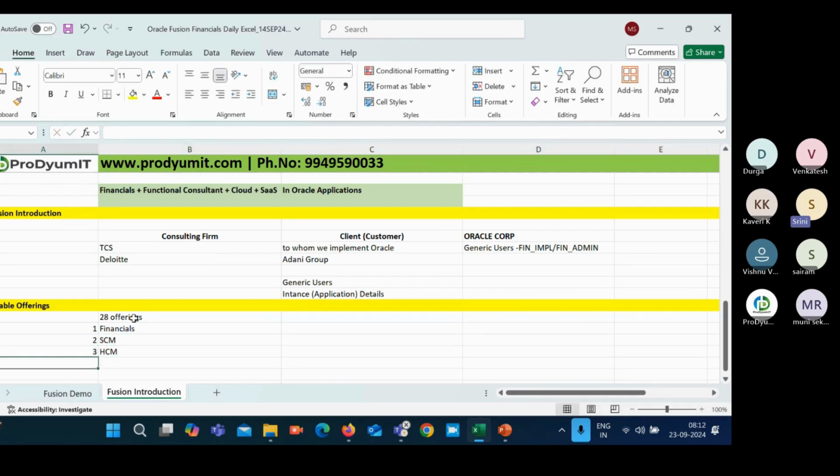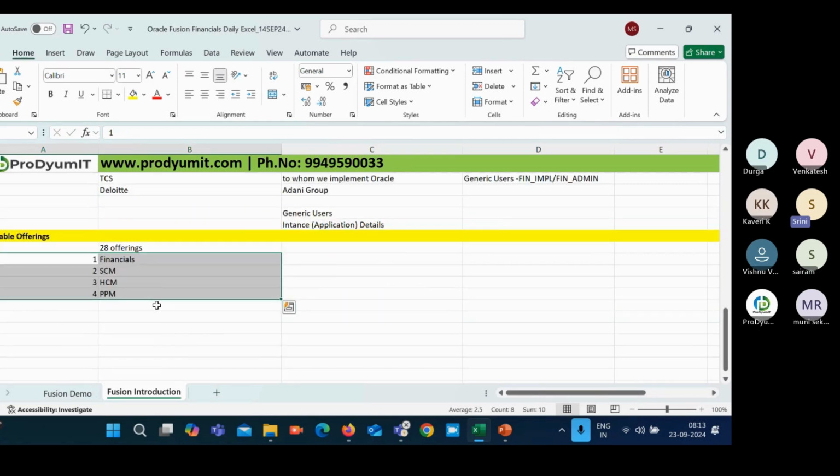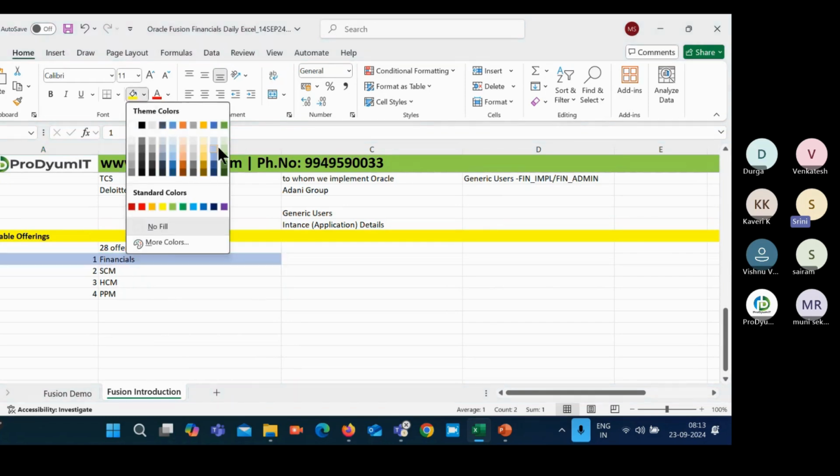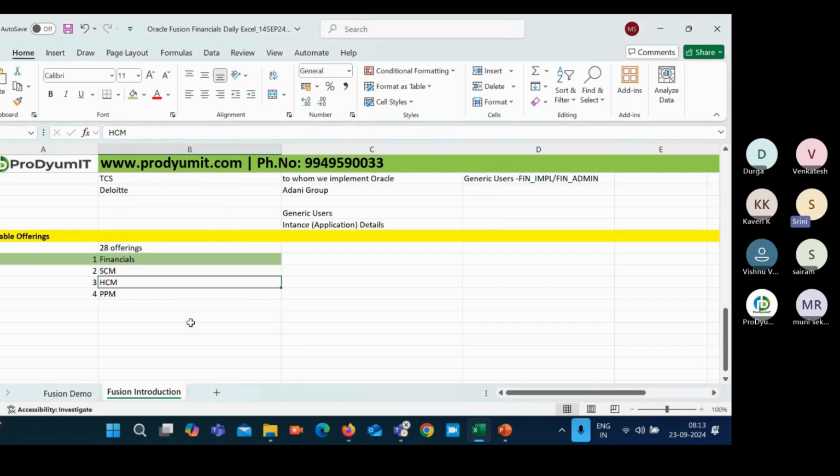HCM is also an offering. PPM is also an offering. Like this, we have 28 or 29 offerings in Oracle. So which offering are we going to use? We are going to deal with financials. We are going to enable the financial offering in the application.